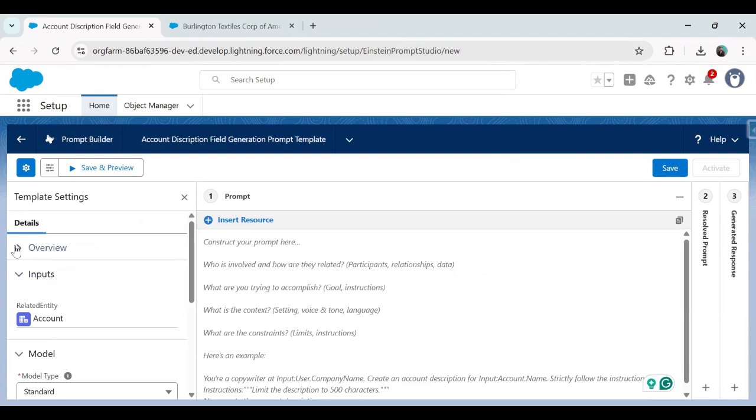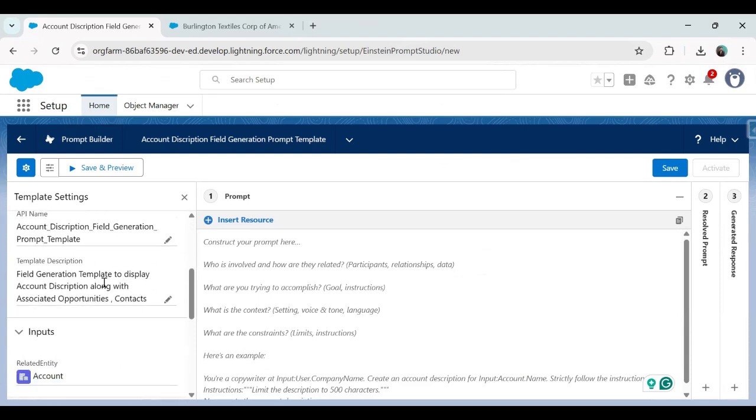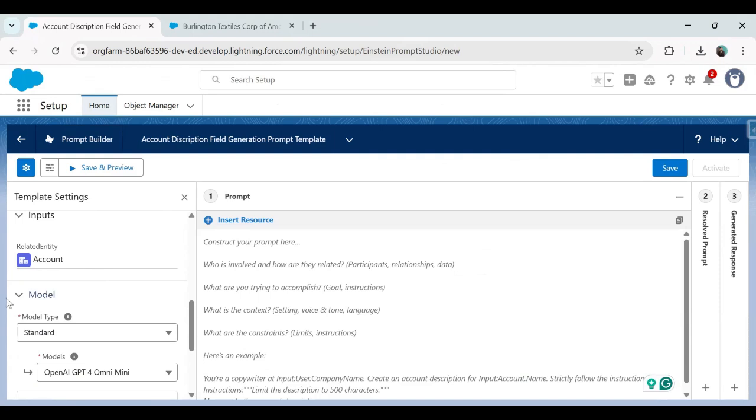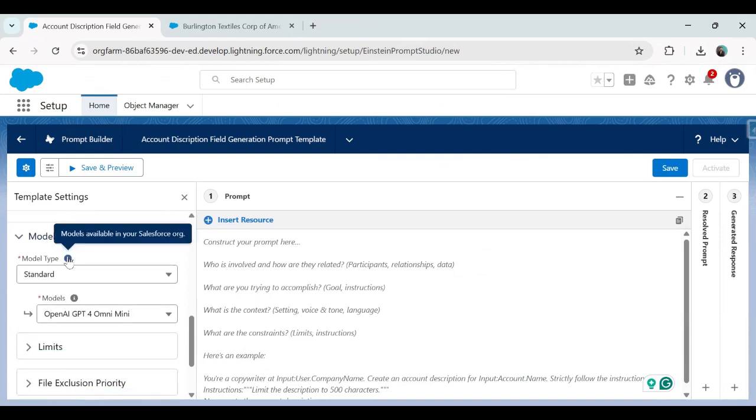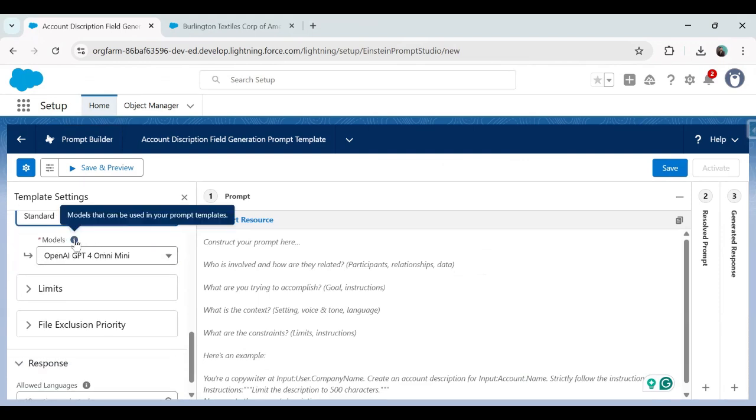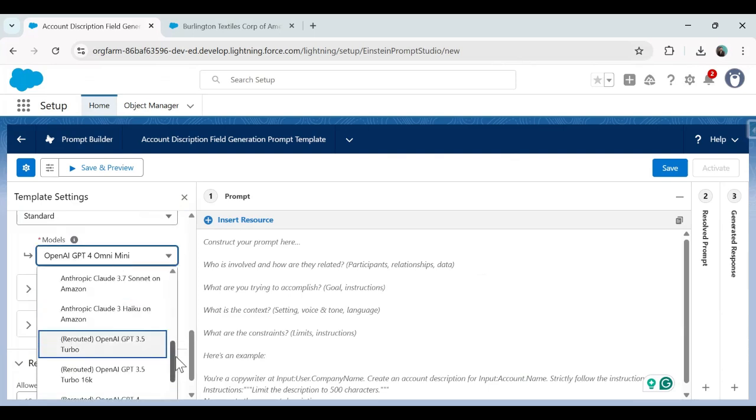On the left side, you can see some overview. If you want to edit, you can edit them right now. The model type is basically what type of model, like custom one or standard one, that can be used in your prompt template. By default, it is using OpenAI GPT-4 Omni Mini.